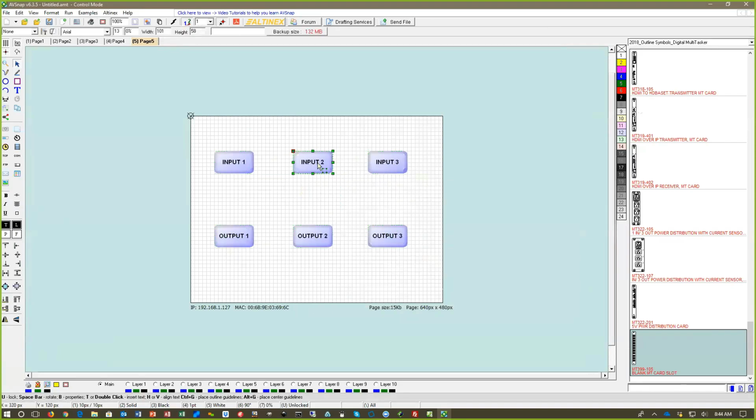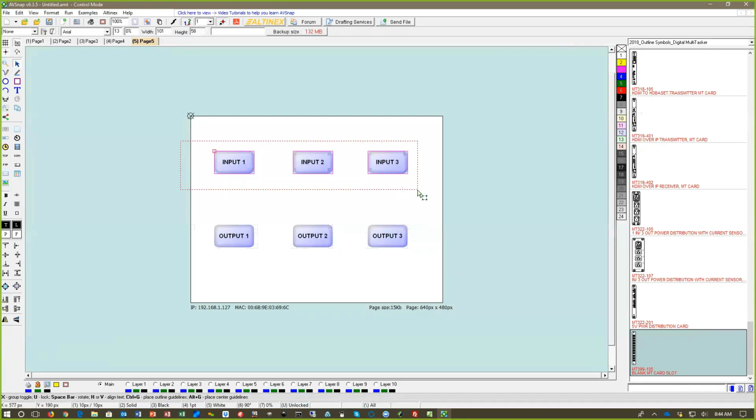Okay. If you need to align them, you can do a couple of ways. You can select them and just spread them so they're equal in distance. Okay, and you can also align using horizontal and vertical alignment, so they're all in exactly the same position. All right, so far so good, and I can test it right away.